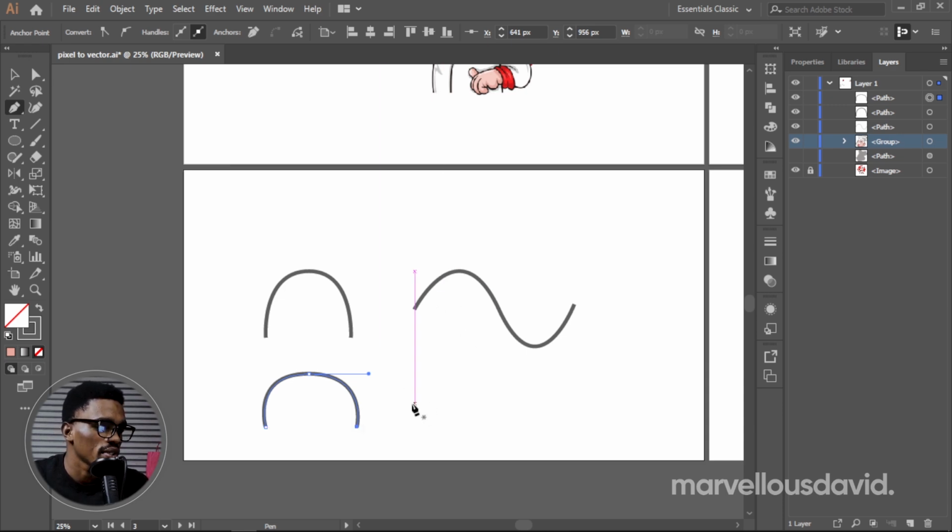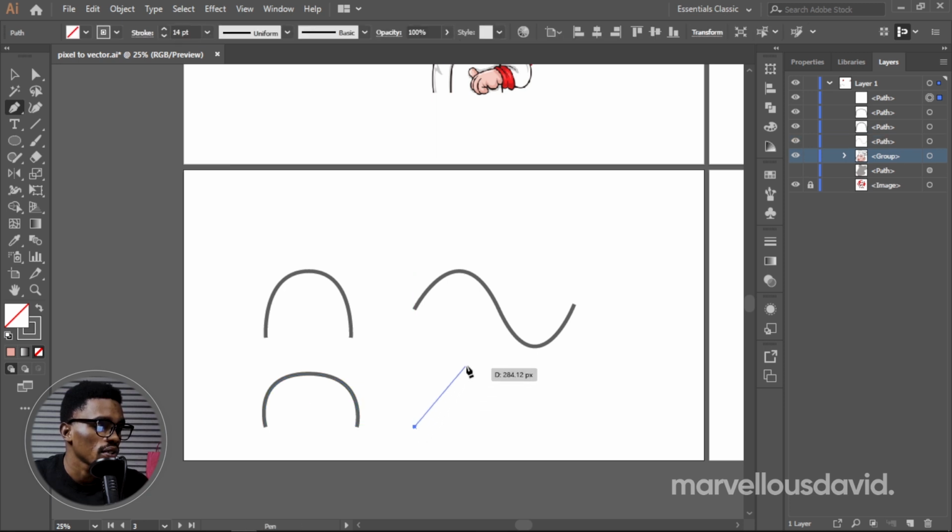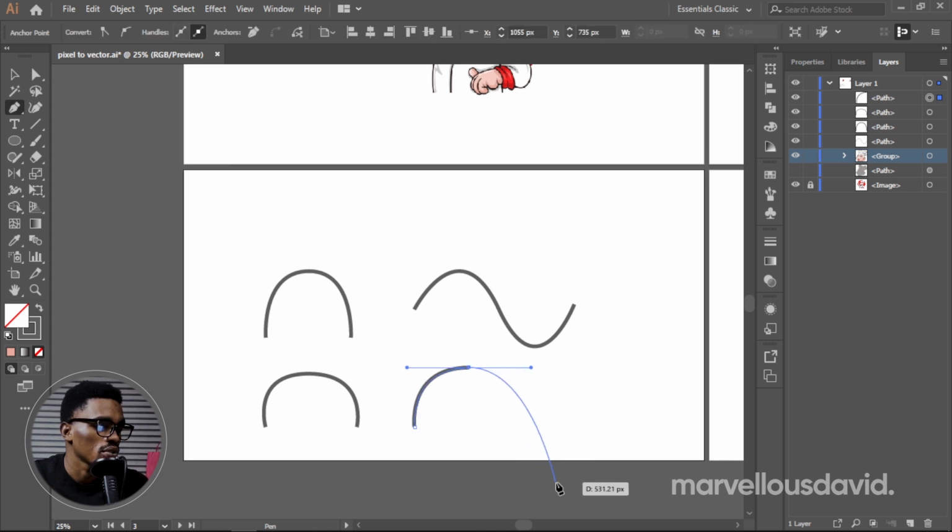Then I want to recreate this also. This is like a wavy line, so I use the same technique: click first, then hold and drag. This time around I'm going to just allow Illustrator to continue. I think I'm out of space already, but I'm going to manage. I've allowed Illustrator to continue that for me, then I go up in that same manner. All right, so I'm done. I've created something like that, although it's not the same thing, but just to give you a feel of how this actually works.